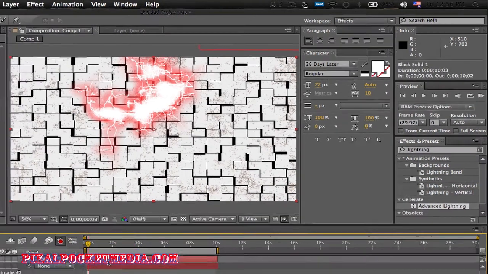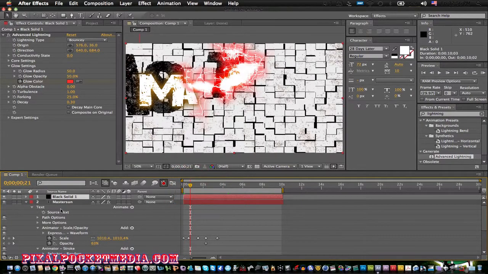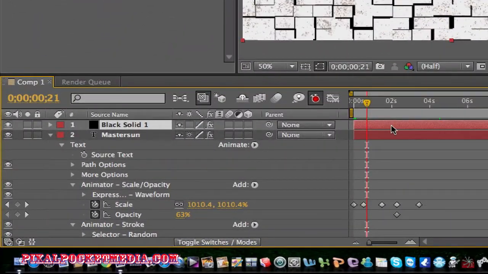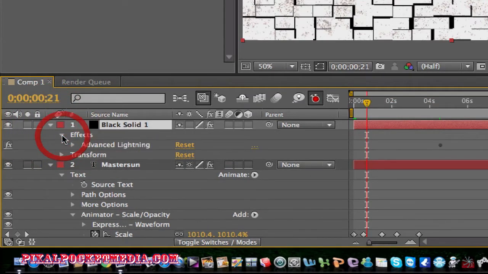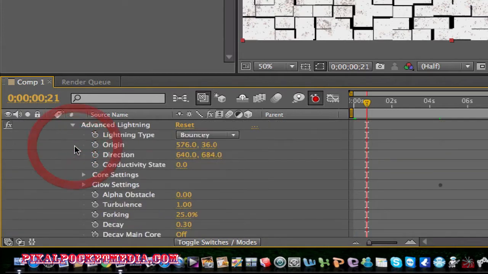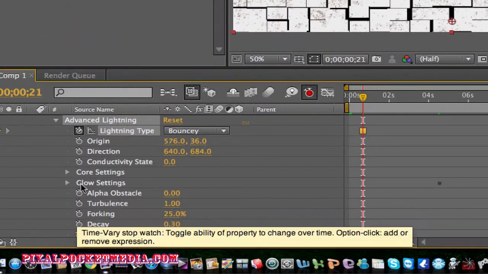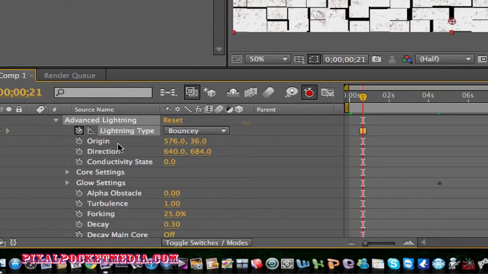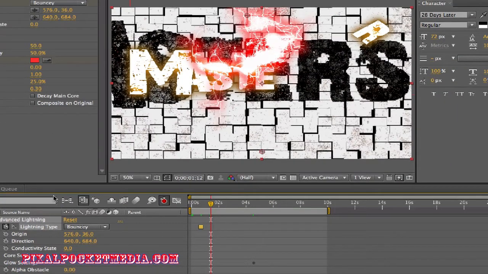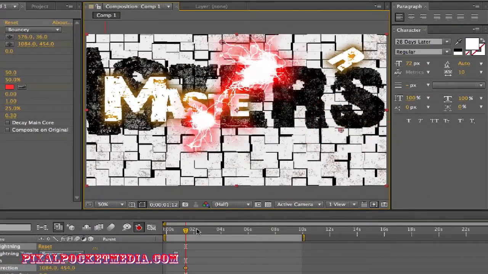Now we're going to have to animate this. So let's go to Effects, Advanced Lightning. Lightning type, we want it to be bouncy. We're going to move it. We turned it on. Any part of it you want to change, whatever. Like I said, you click on one of these time clocks and it'll animate it. So we just added a preset there. Now it's on and it'll be animating the bounciness that we want it to do.